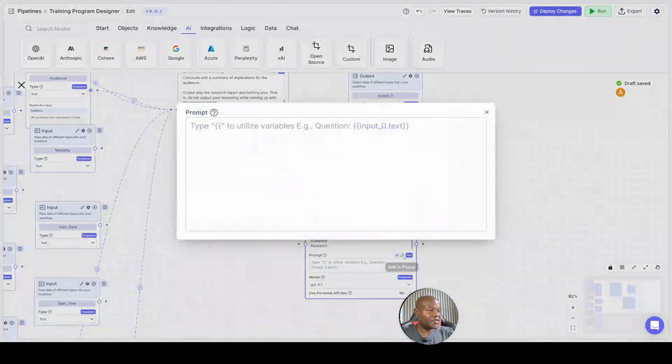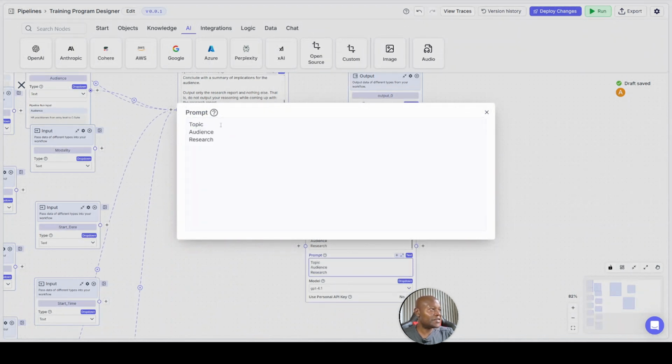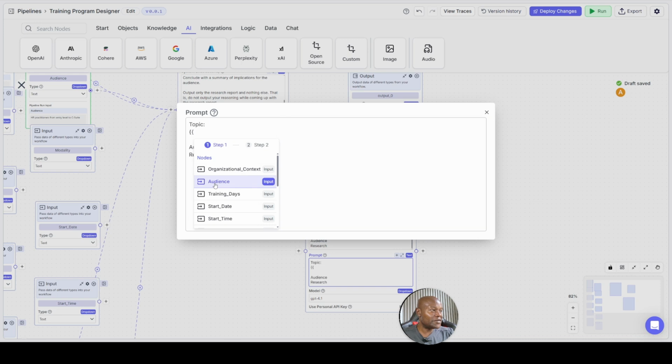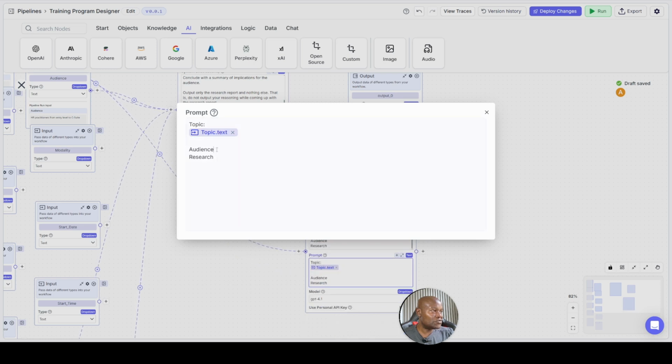The prompt. We've given the LLM its instructions and the prompt is there. Remember we said when you're capturing or linking nodes, you press double curly brackets and then we look for the topic and we capture the text that has been fed into the input node on topic.